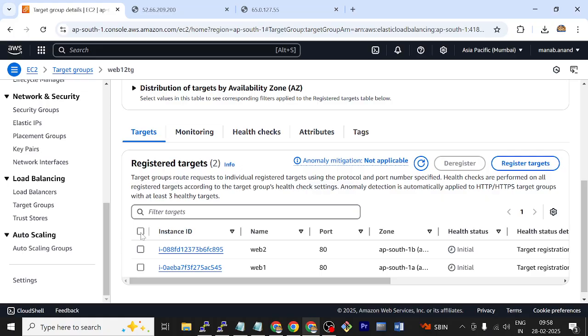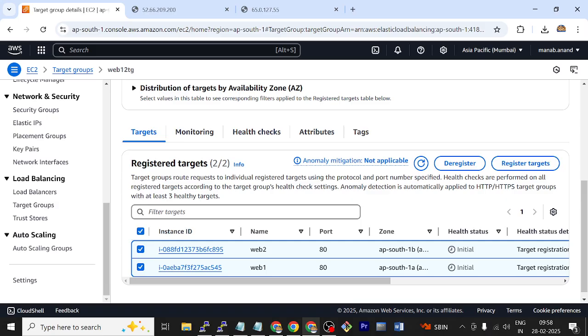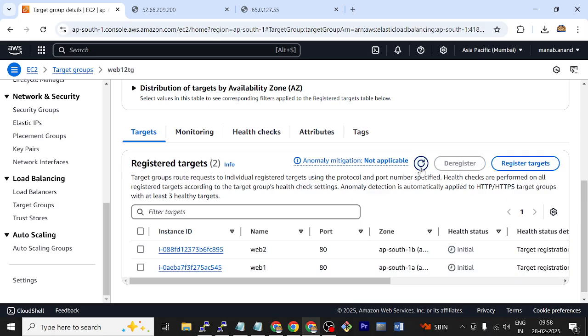If you have like 3 to 4 nodes, there can be different subnets also. Suppose you move to US, 5-6 subnets are there. But in Mumbai, only 2 subnets are working. So now, if you have two web servers in this subnet and two web servers in that subnet, the load balancer will allow that and distribute the traffic.